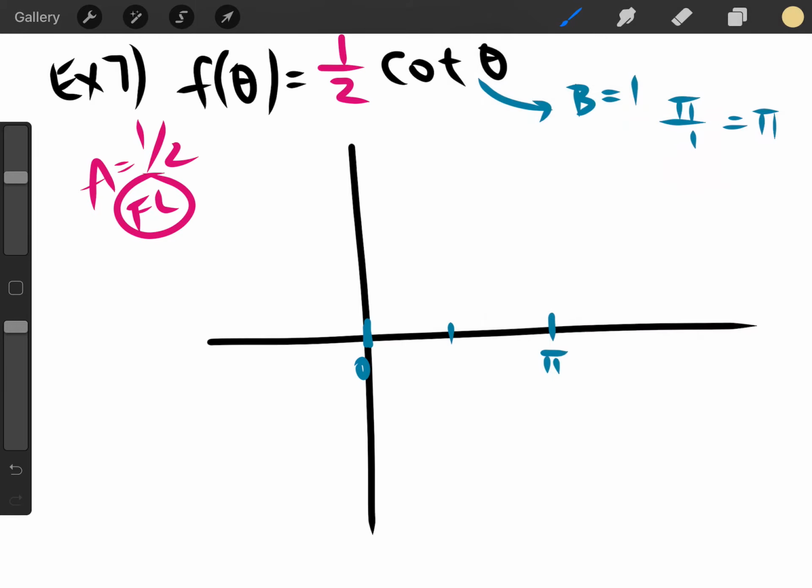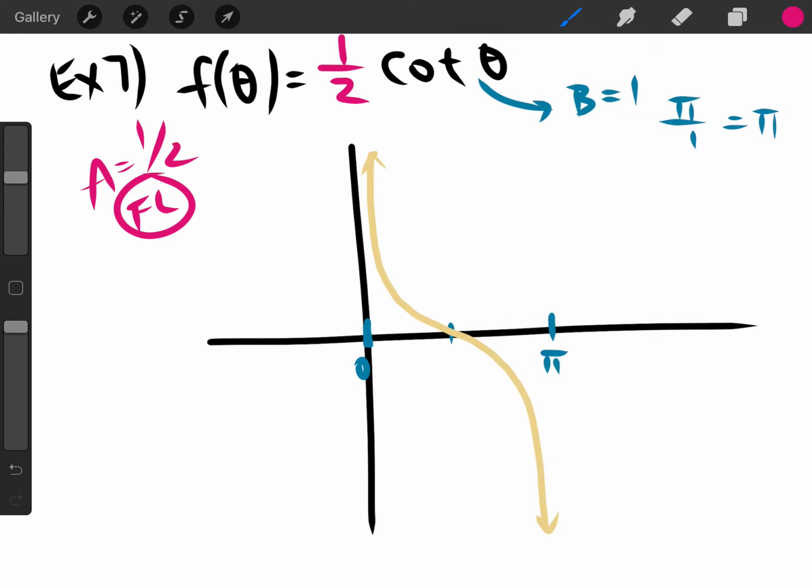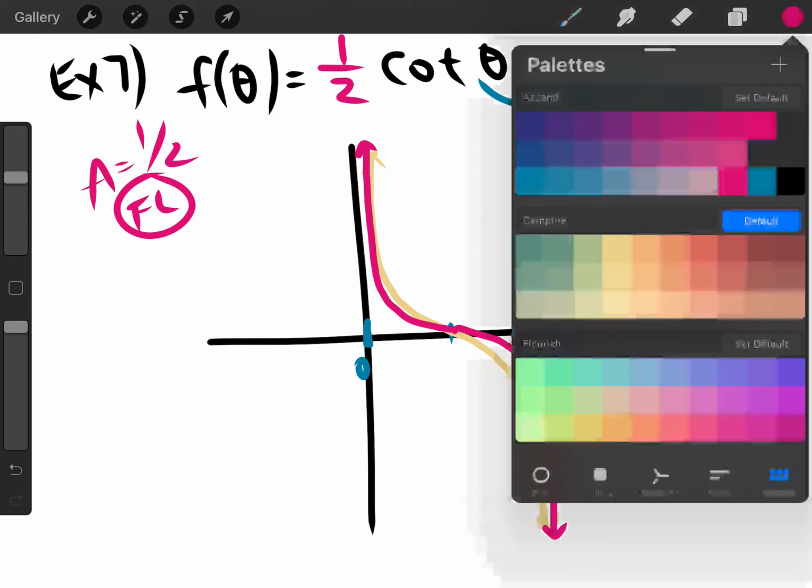For the parent function, it's going to be shown in yellow, and then this time we know that this is going to be a flatter curve. So it's going to be flatter. Eventually it's going to go up like a straight line, but what you're going to show me is that the part where you start going up or down, it's going to be flatter.